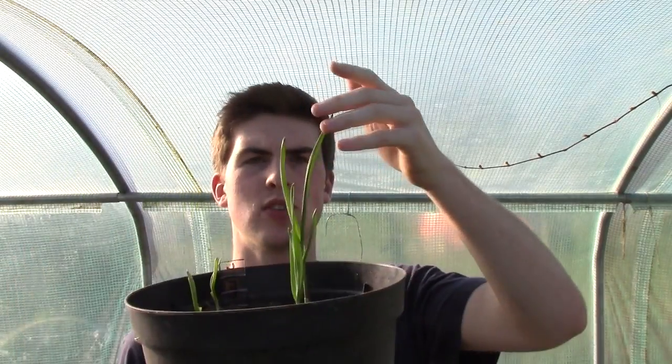The garlic is growing well — I can actually show you how the garlic is doing. This tall one here is the one which I put the cloche around in my past video where I did seven gardening hacks using plastic bottles, so if you haven't seen that I recommend you check it out. It's definitely doing quite well. This one had the cloche around it and it's definitely growing really strongly.